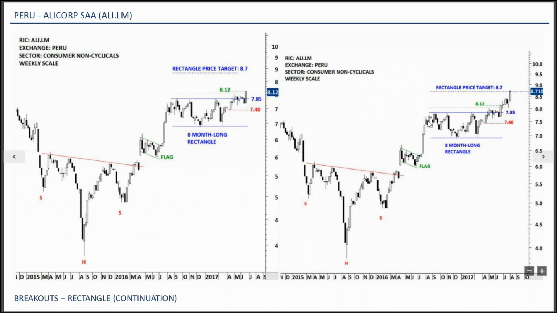You can see here again several tests of the chart pattern boundary. And what I like about those types of rectangles is that every time you touch the boundary, you reverse. Touch the boundary and then reverse. Here, there is no major reversal. So the price is sticking to the chart pattern boundary, indicating that this time the stock is ready for a breakout. So this is a major signal for me when price comes to the boundary and sticks to the boundary, preparing for a breakout.